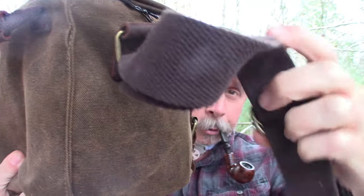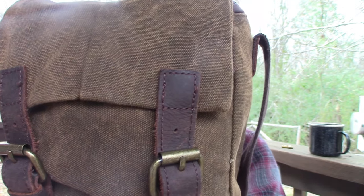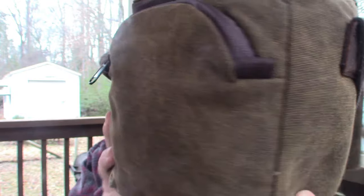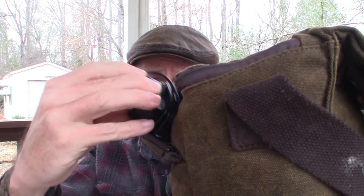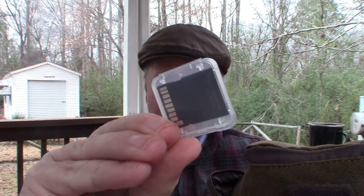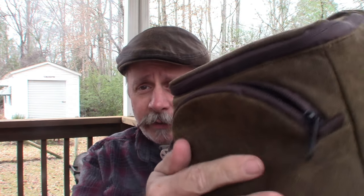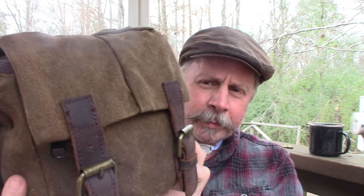It also has adjustable shoulder straps. On the front you've got straps that are leather, and it has magnetic holders here that open up. You have a pouch in the front — in this front pouch I keep the charger, all the USB cables, some extra memory cards, and a cleaning cloth. Lens covers for my cameras and all that stuff fits in this front pocket. It's got a zipper and it's protected by the flap that goes over the top.